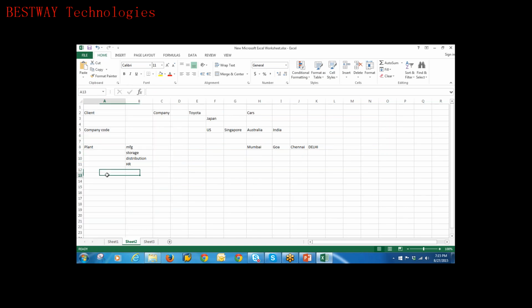Now after the plant, you will have the storage location. Storage location is the place where you will store your materials, like your raw material, packing material, semi-finished products, and finished products. Where you keep all your products, that area is called the storage location. So this is the organizational structure in the SAP system from the production planning module point of view.